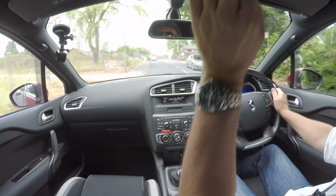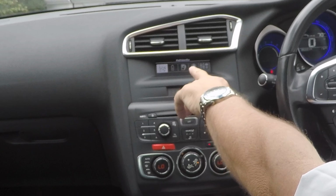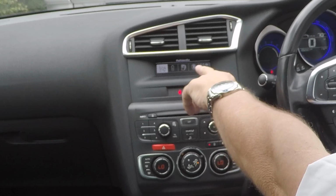Just show you how to delete a mobile from the Bluetooth system in this Citroen. First of all, menu, and you see there you've got radio, telephone, fuel computer, Bluetooth and settings. So we'll click along to Bluetooth, click OK, connections management, click OK again. You see there iPhone, well we'll click OK on iPhone. Connect telephone, connected media player, connect telephone and media player, or delete connection. So we'll go down there to delete connection, defaults to yes, okay, that's it gone.